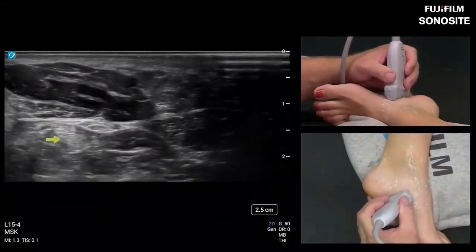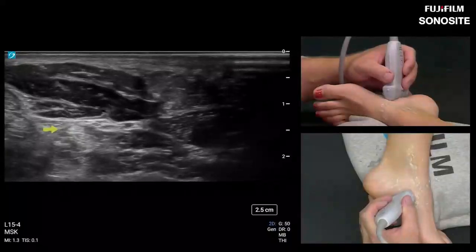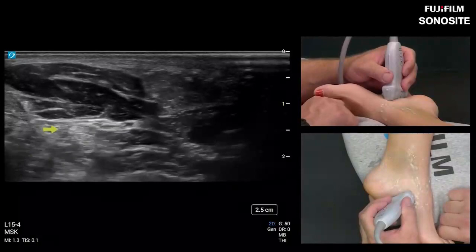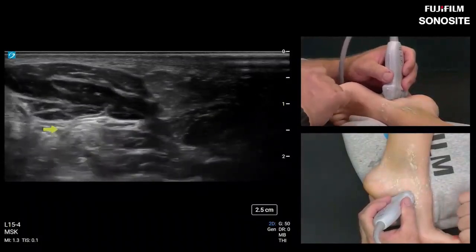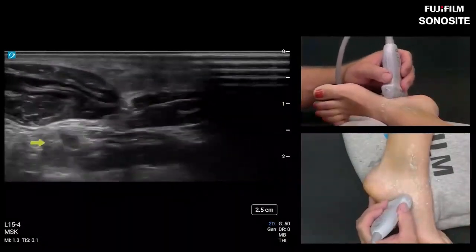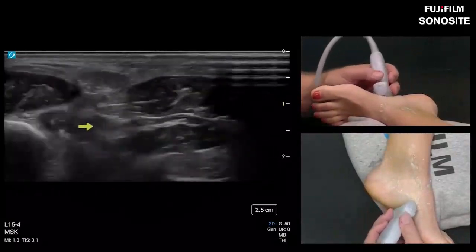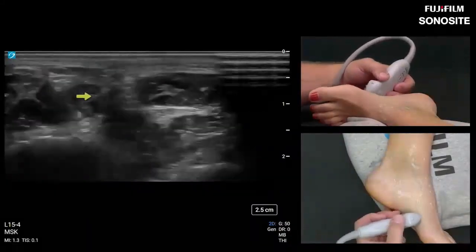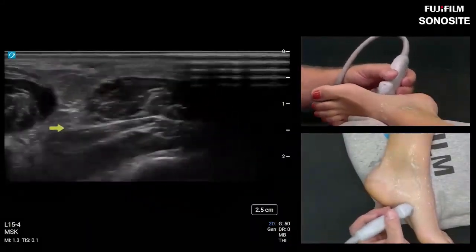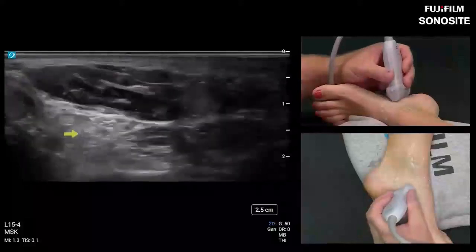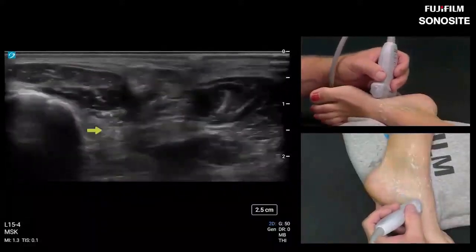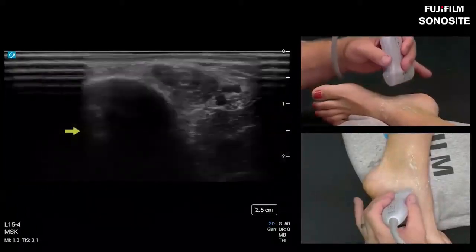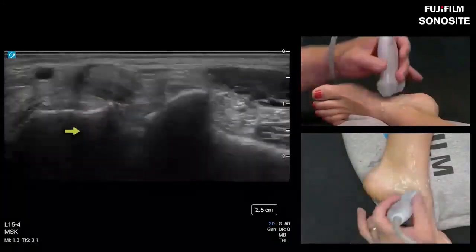If you want to isolate these two tendons, also just passively move the toes, so little toes, and then the big toe. But that's the knot of Henry. If there's any reason to go distal to that, just keep following each one of those individually. But it's very rare that we need to follow the FHL distally, for example. It's very rare that we need to follow the FDL to its enthesis all the way at the digits. So knot of Henry is typically a spot where we stop scanning for those tendons.